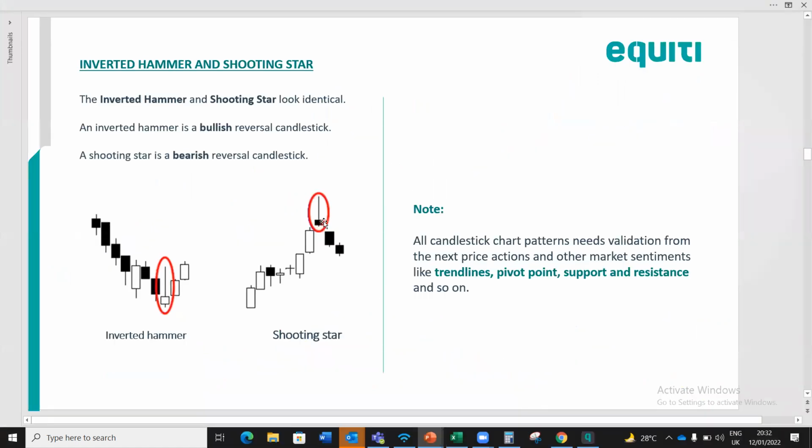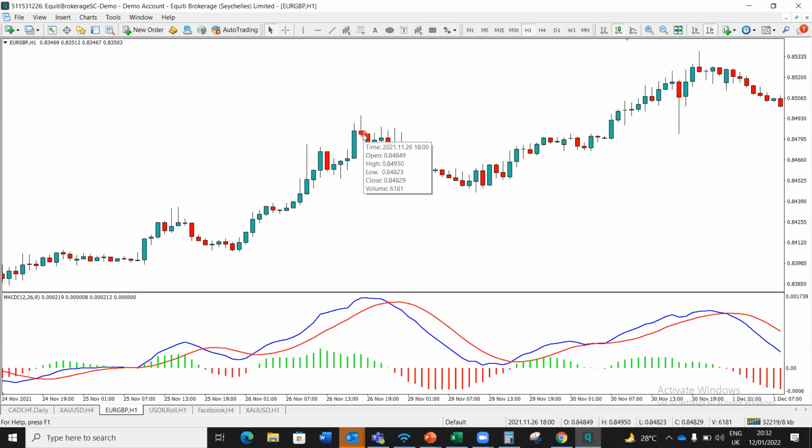This is a shooting star, and we said once we find the shooting star at the end of an uptrend, all right, there is most likely to be a significant fall in the market. All right, so this is the shooting star. Once we see the shooting star, you can notice that the market has actually been buying. What this simply means is that the strength of these buyers is gradually nosediving, and that prices would most likely fall. So what do we do if we're trading this?